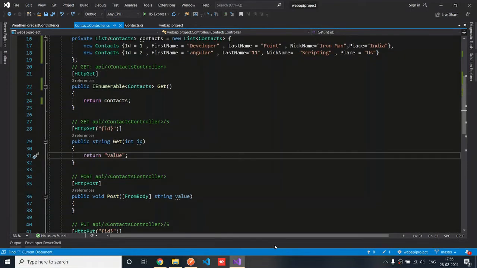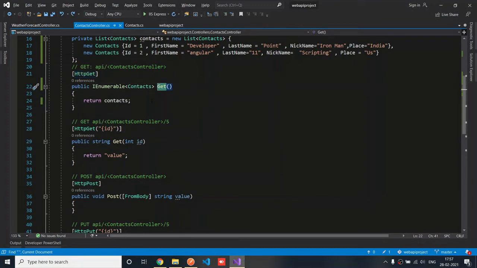Now you know that this HttpGet attribute tells the controller that the coming method is a GET method. But in this specific case, we could actually use this method without an attribute. You see, there is also a naming convention for the method, and if the method name starts with Get, the Web API assumes that GET is the correct HTTP request method here. Now if the controller has only one Get method, it works fine.